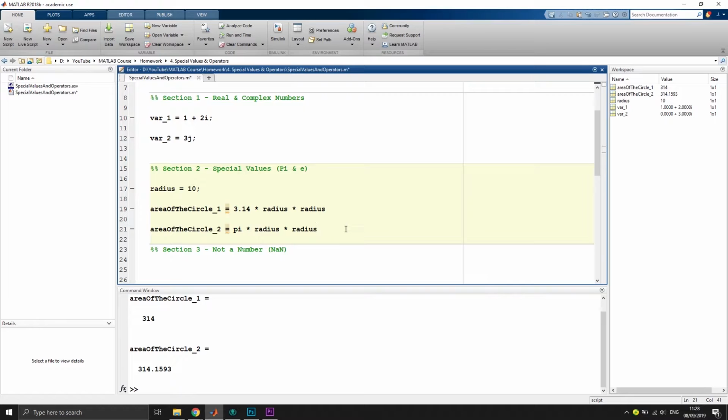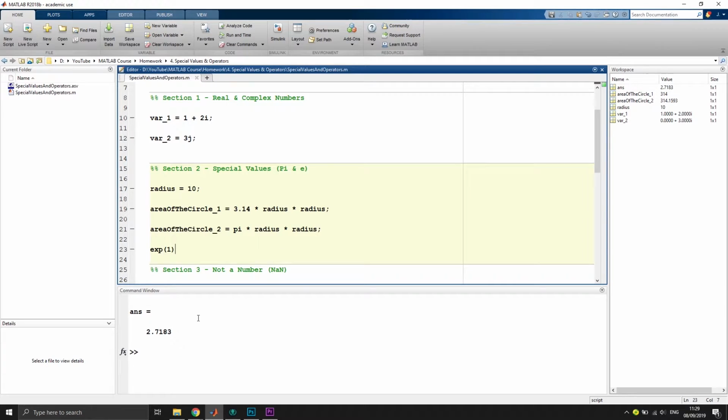Now talking about Euler's number e, you can call Euler's number by typing the function exp and not using the caret symbol. Let's say e to the power of 1. That would not work because exp is a function and it wants some input arguments actually. So let's say if we want e to the power of 1, we can type this here. Let's just suppress the output for a moment. Now exp(1) is 2.7183, that's correct.